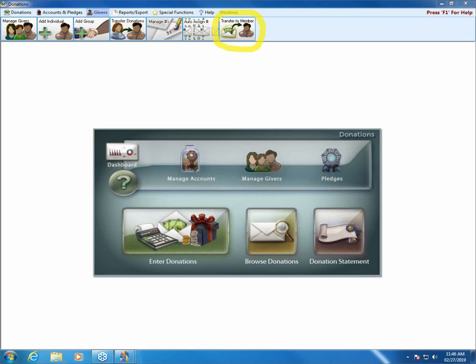Someone's asking about how do we fix duplicate givers. Duplicates can definitely be an issue. We do have a bunch of documentation on our website on that. If you go out to churchwindows.com and the little magnifying glass, just type in duplicate. You'll get lots of good information. We have a document and we also have some recorded videos.